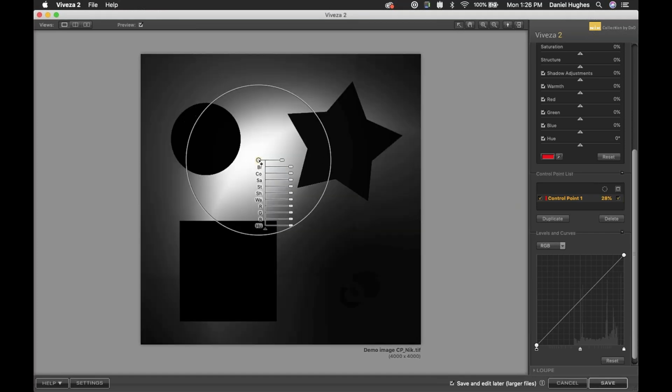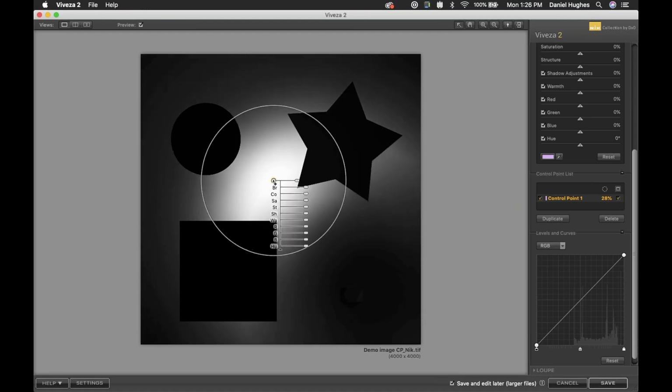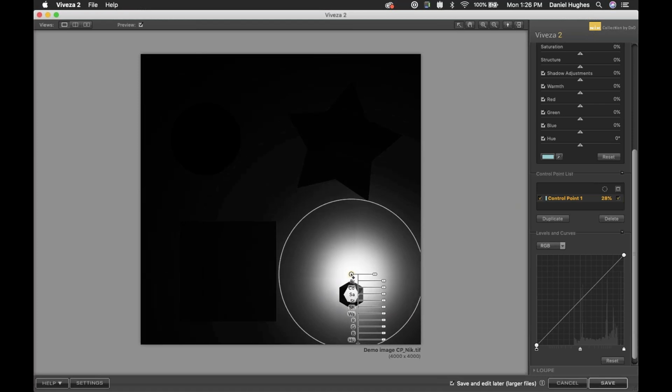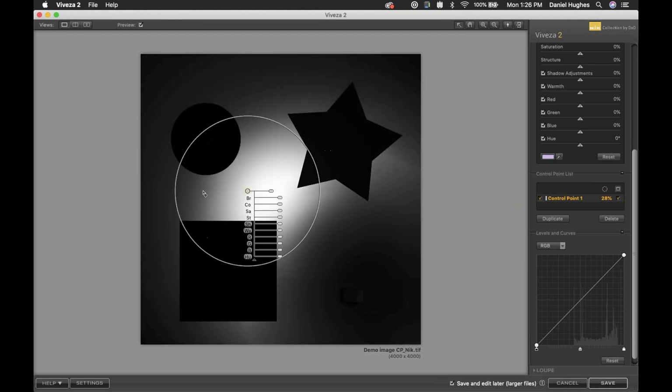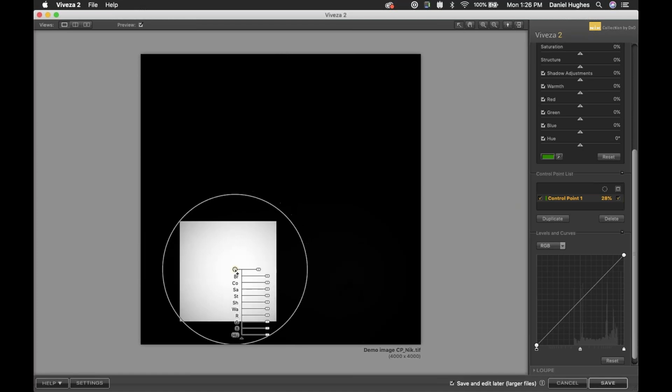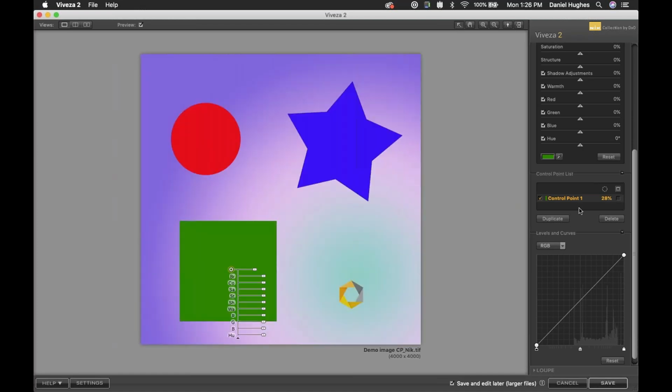When we get into things like a gradient, the control point wants to make a photographic looking selection. So if I drag it over into the center of the gradient over here, you can see it has this beautiful fall off. As I slide it out to different tones and areas, you can watch as the selection is actually changing. Now, let's turn off the control point. Let's put this back over here on our star.